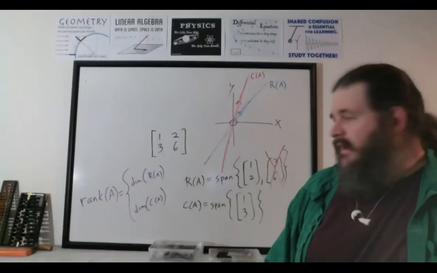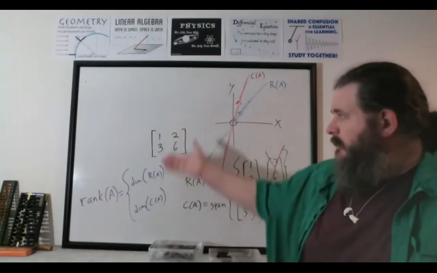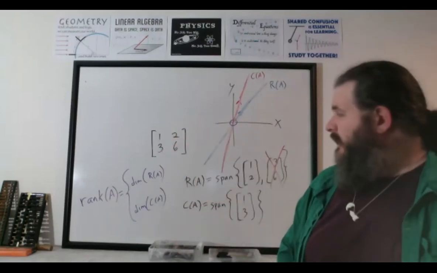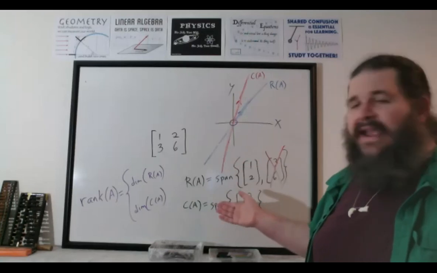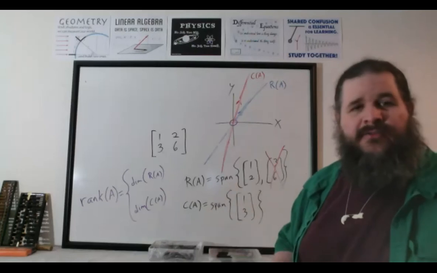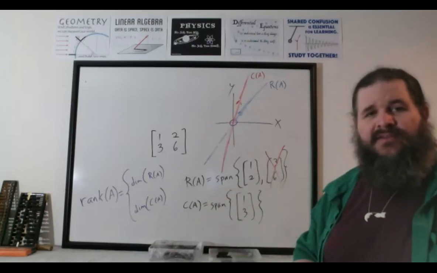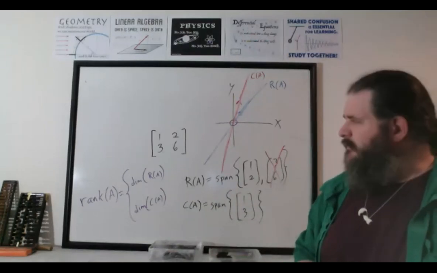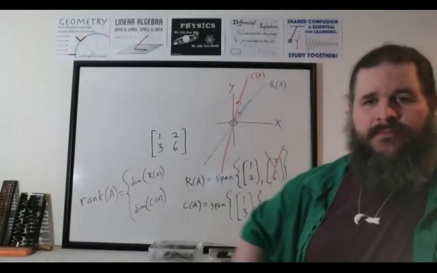They're somewhat related. Like this is a 2 by 2 matrix. The dimensions of the matrix are 2 by 2. That tells you that its row space and its column space can't have dimension more than 2. So the row space and column space are at most two-dimensional in this case. But I think that's really the only major relation between those.